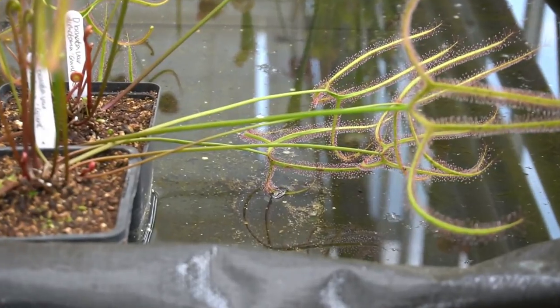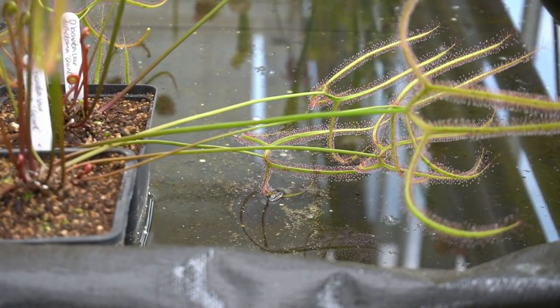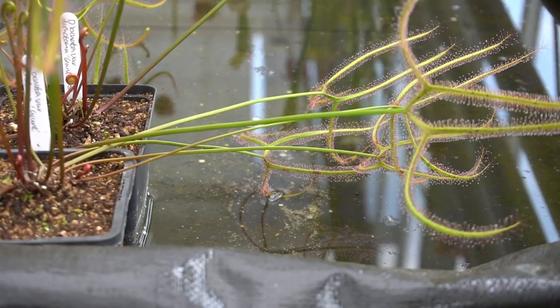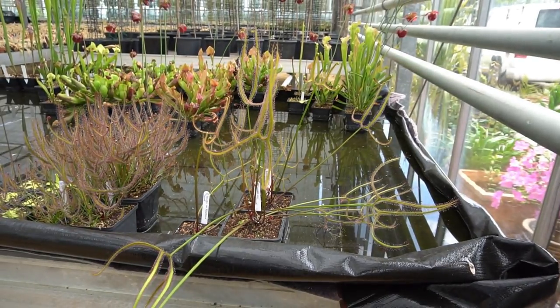See where that leaf's gone in the water? That'll sprout and form little plantlets, so they root in the water, and then you can snip them off and plant them up, and it's a very quick way of propagating this species. But yeah, it's a massive plant.